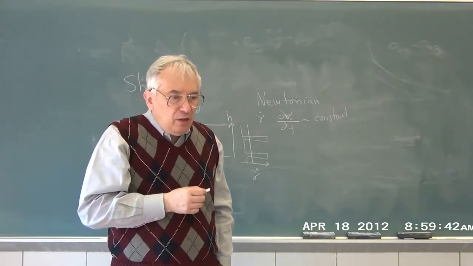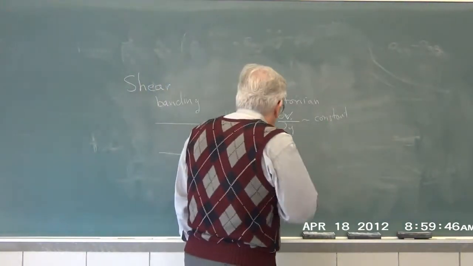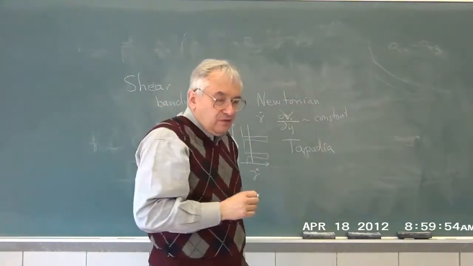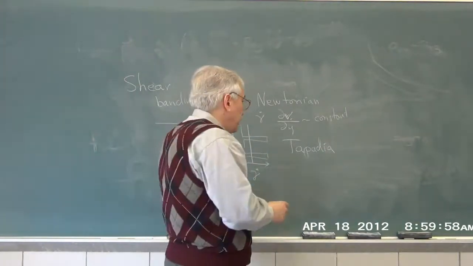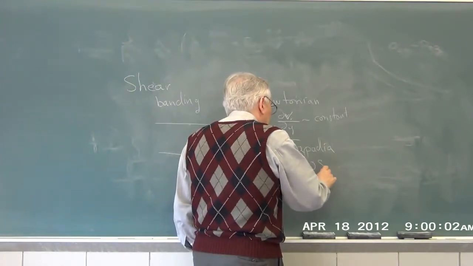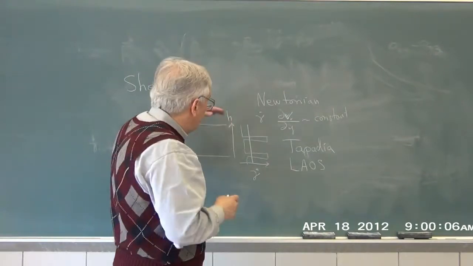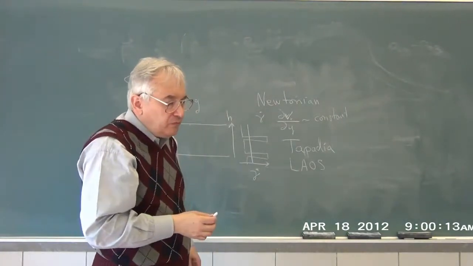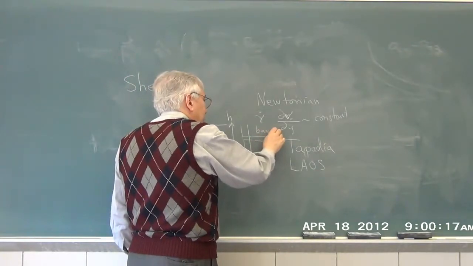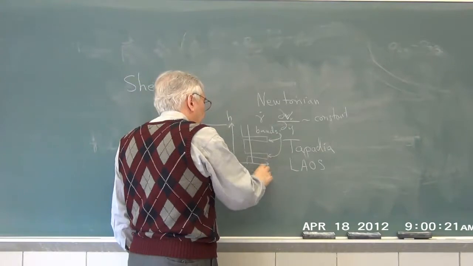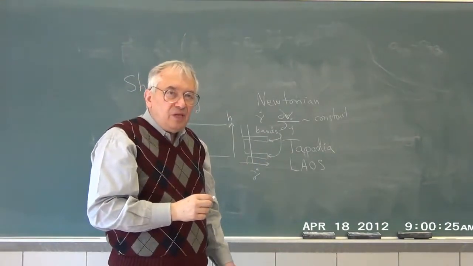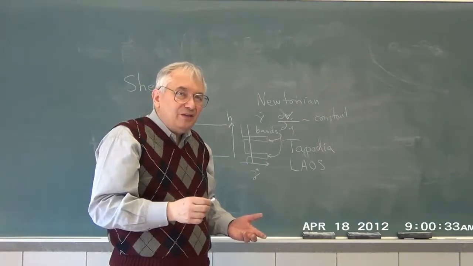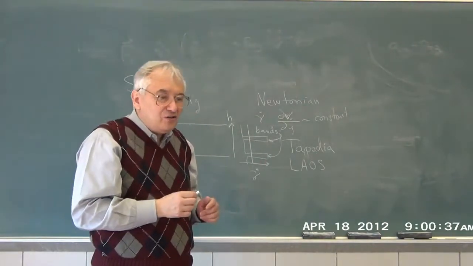Yes? Now, the actual experiments where shear banding is observed are again due to Tapadia. It's a very clever set of experiments. It was done with a large angle oscillating shear. We'll get to that in a moment. So, in fact, the top plate is going back and forth with respect to the bottom plate. And what you find in steady state is that you get bands. You get these zones, and inside the zones the fluid is yielding, and between them the shear rate is much lower. Well, that's not at all what you would have expected to find from the usual discussion, but that is in fact what you find experimentally.